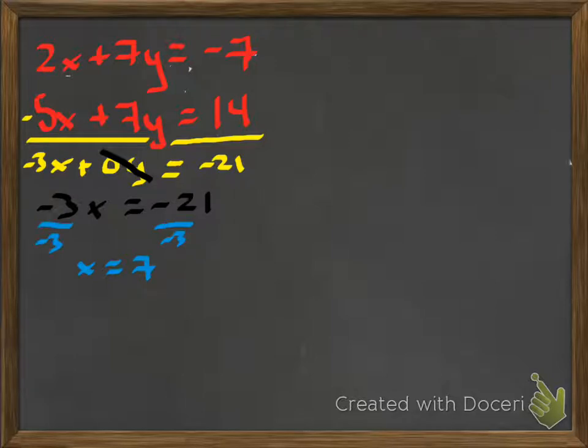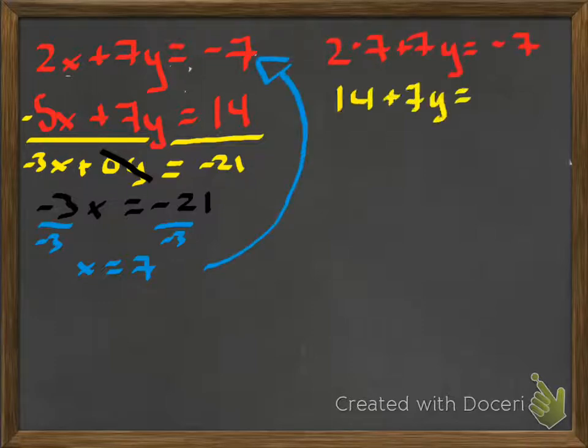Now you need to solve as a normal problem. Divide negative 3 on both sides and x equals 7. Step 4 was to substitute x with the resulting number in one of the original equations to find the eliminated variable. A tip is to choose the equation with smaller numbers to make the following process easier. So we chose the first one of the equations.